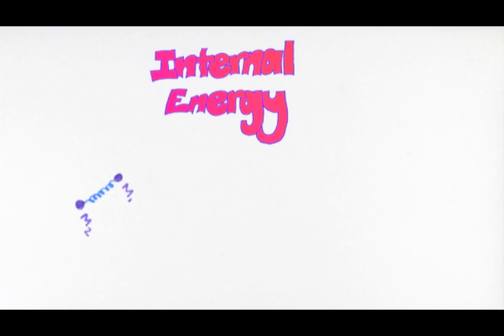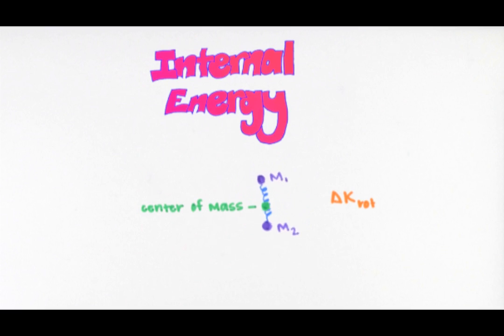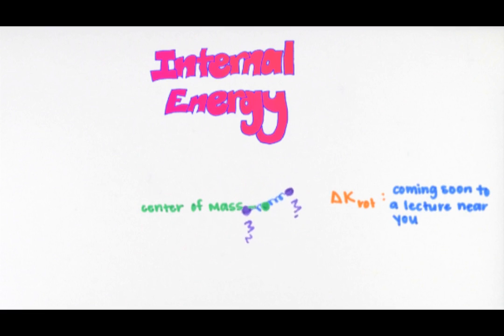If the spring toy tumbles as it translates, we could describe this tumbling with an additional kinetic energy, a kinetic energy of rotation. Specifically, let's imagine we are translating right along with the spring toy. Then the motion that we would see would be something like this: rotation about the center of mass. We can associate with this rotation a kinetic energy we will call K-rotation. Let's emphasize here that it's motion relative to the center of mass. This is quite distinct from the overall center of mass motion, whose energy is already captured by the translational kinetic energy. In a future lecture coming up soon, we will learn how to calculate K-rotational.